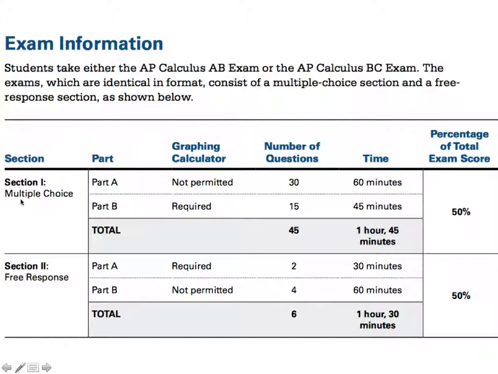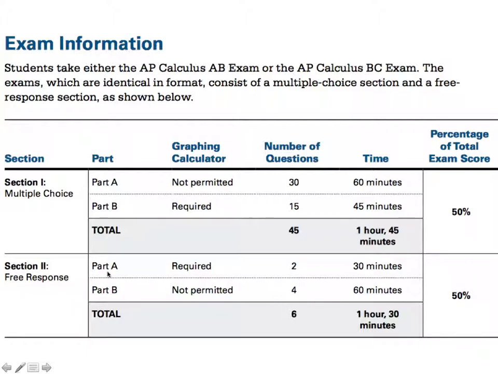Just a note on the multiple choice questions. College Board has choices A through D on multiple choice. My tests have A through E, so keep that in mind. You have one fewer choice on the actual AP exam. So it's a 1 in 4 chance instead of a 1 in 5 chance, which is a good thing. And also keep in mind that you never want to leave a multiple choice blank. You always want to guess if you don't know exactly what the answer is.